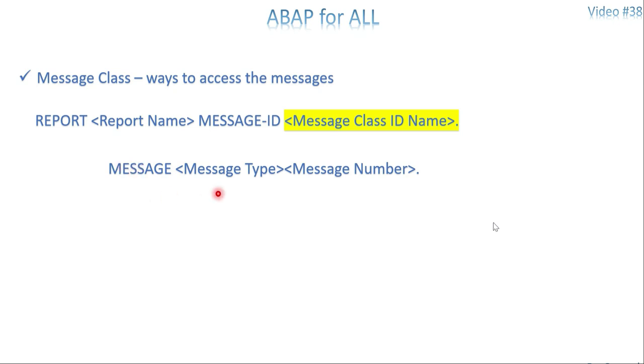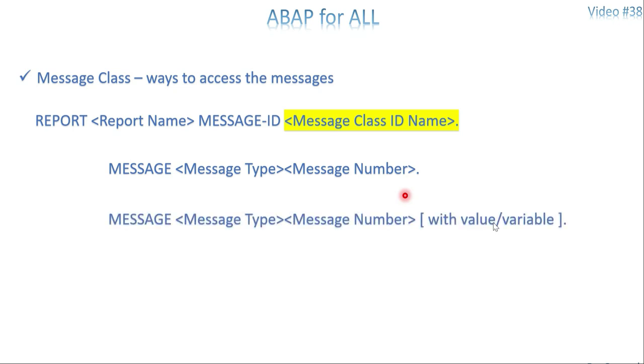MESSAGE is a keyword, then message type, there is no space, and then message number, any 3-digit number which belongs to your message class. And then after message type and message number, this is optional, with value and variable. This is for the placeholders. Dynamically, if you want to pass information, kind of parameters, to your message statement, then you have to use a keyword called WITH.